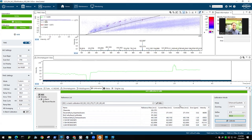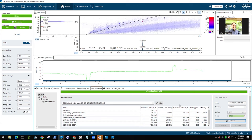So I take this one off again and put the other filter back on. Right now it's important to have the ion mobility in the right range. With the filter being off, the gas intake is different. That's why the position in ion mobility would be a bit off. So we have to make sure that we tune or calibrate under the correct conditions. We still see the lock masses here. They're still present. It takes some time until they disappear. And we can use this to check if everything is okay. And we know the compensation voltage.